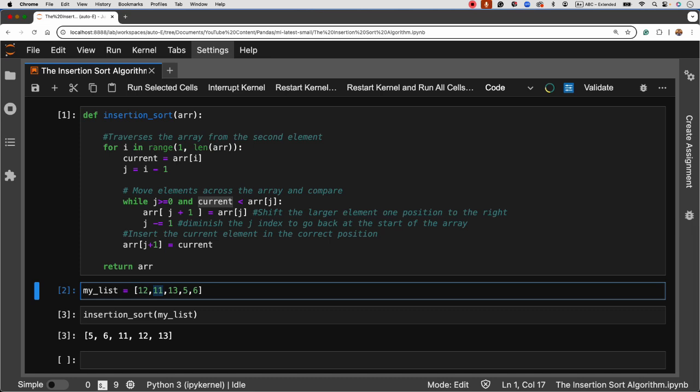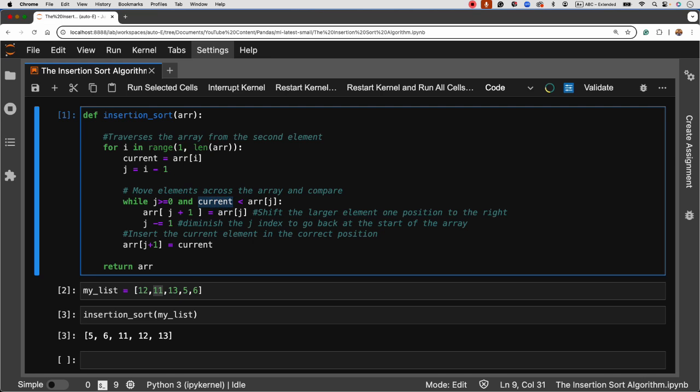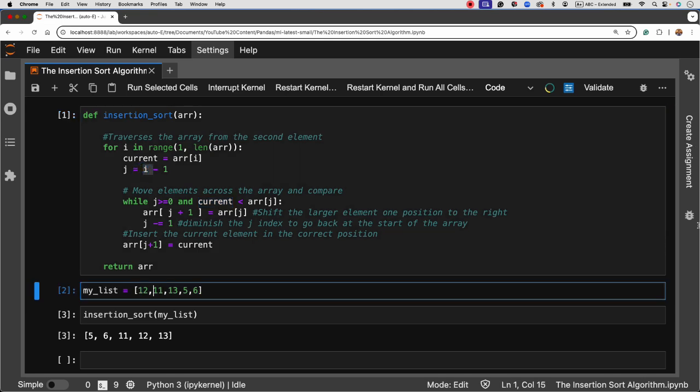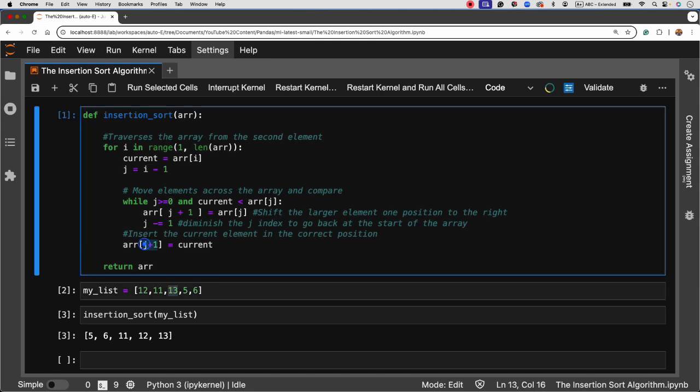And because the current value of 5 is still less than that position, then we move that to, which j is right now number 1, array 2. And at 0, 1, 2, this will become 12. After this has become 13, this will become 12. And so on and so forth until we arrive at j negative 1, where now you add here 1, and then 5 will be at the first position. So hope this helps your understanding of the insertion sort.